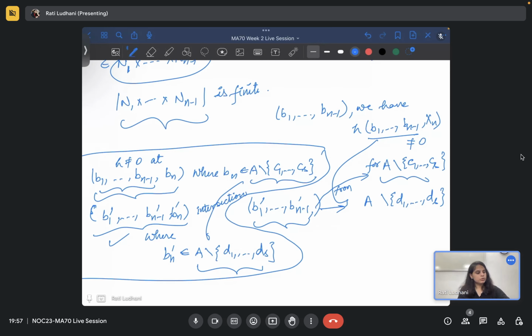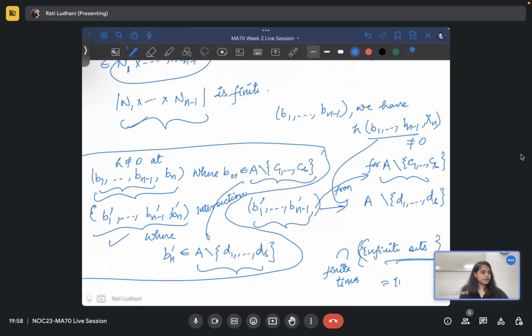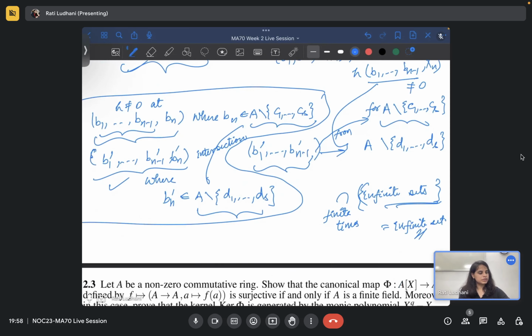So what you are doing is intersecting infinite sets finitely many times, and these are special, because the complement of each set is finite, so you will get some infinite set. You can try this. So you will get an infinite set from here, and from this set you take some n which has cardinality bigger than Rn. So this is the idea.